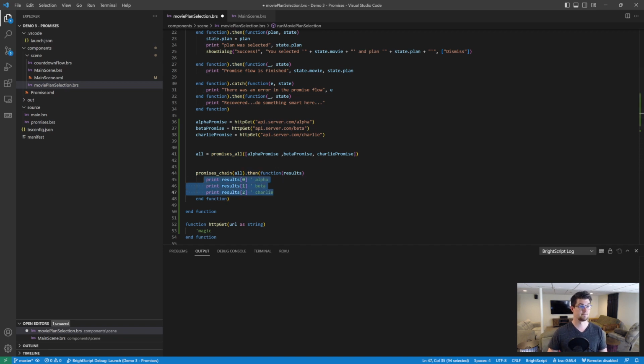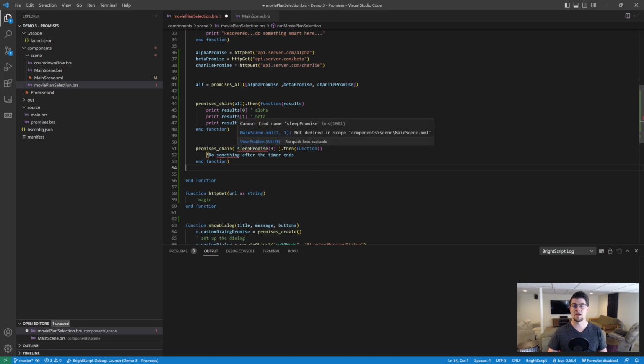Super awesome. Another thing you can do is you can use promises to observe user input, like, are you still watching? Press any key to resume. They're good for timer callbacks. Like here's another example where you could do that. Maybe you have a function called sleep promise that lets you sleep for 3 seconds. And when that's done, then you want to run some code.